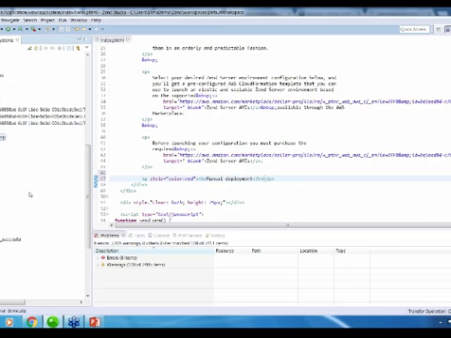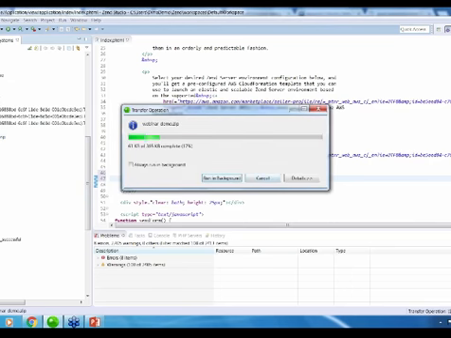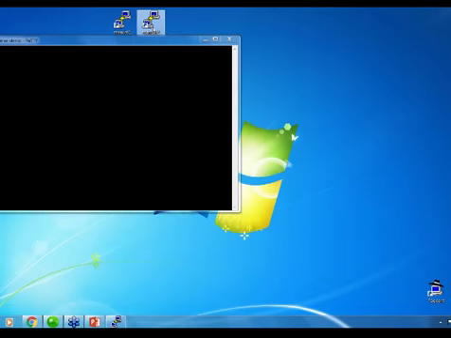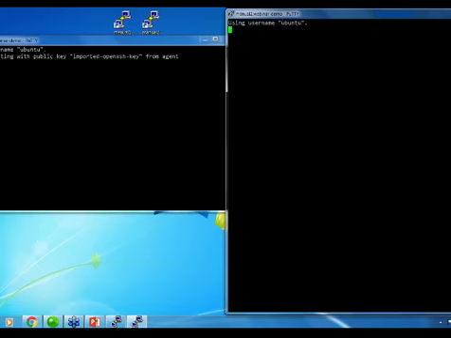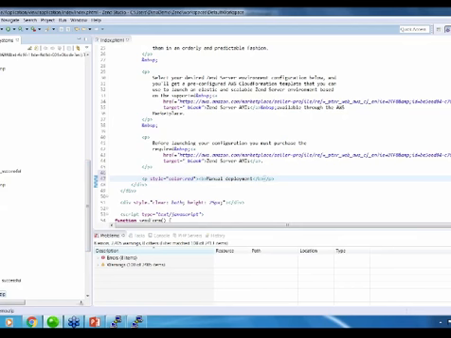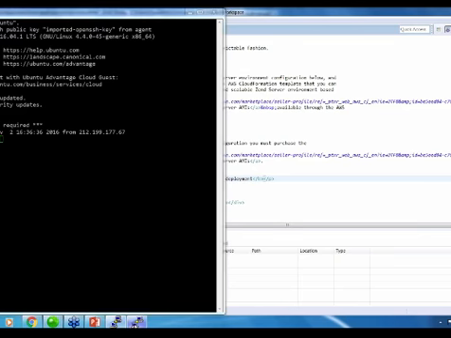So I copy the file to the first node, I copy the file to the second node, and while the files are being copied, I will open SSH connections. Okay, so let's go back to Studio and see that file copy finished.